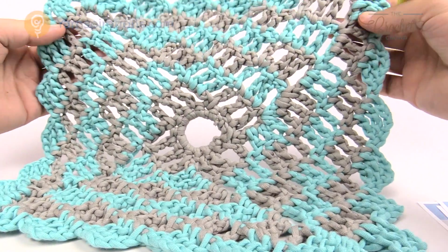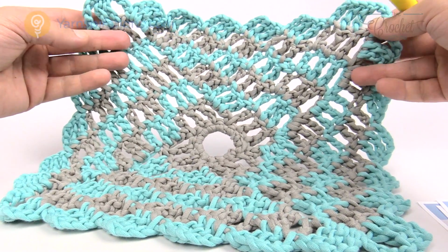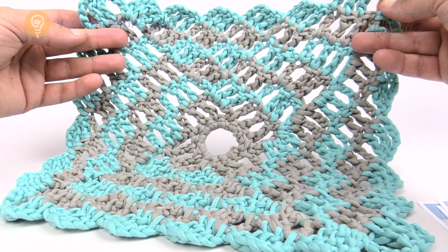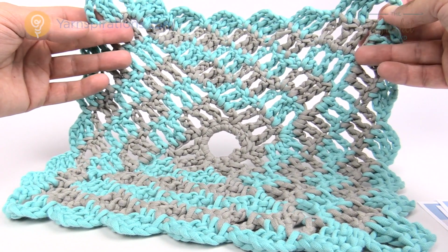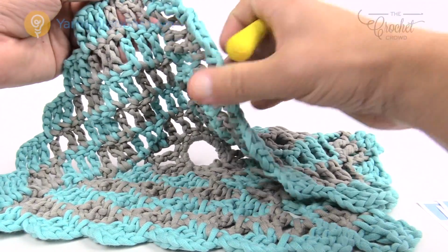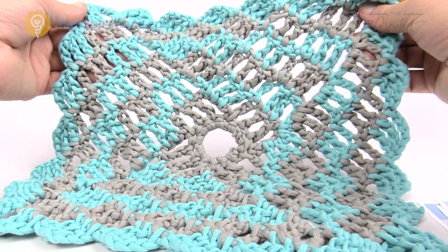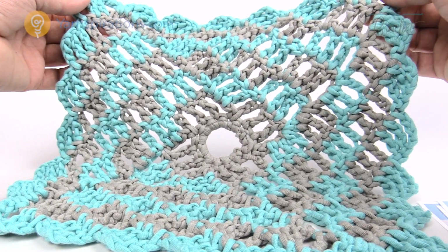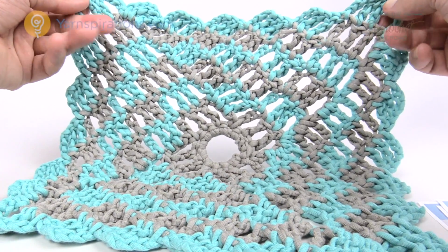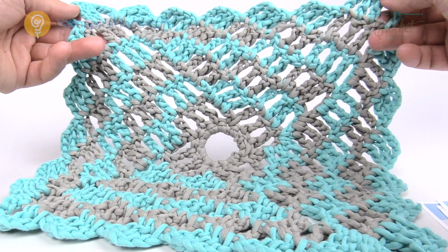So here's my particular pattern. I used 2 different colors as you can see. So it's like a corner to corner, but we're going around a block kind of concept. And what you're going to notice when we go to start with this is that it does not look very square. That's because the stitches, do you see how on the outside here they're kind of like collapsing on each other? Well, when you're starting off like this, it appears like that and you're thinking, okay, I'm really way off track here and it's not gonna work out. But as you get further into this project, the stitches begin to relax with each other and then gives you the perfect shape that you're looking for.